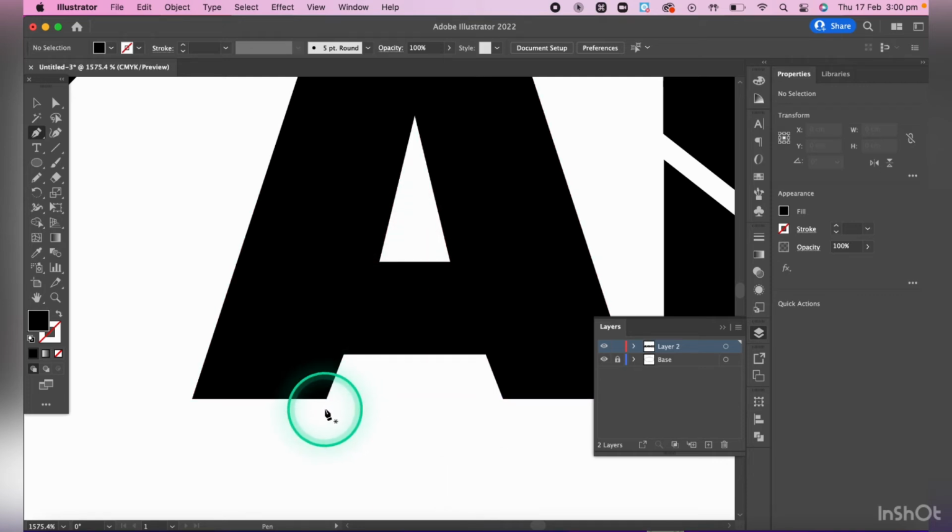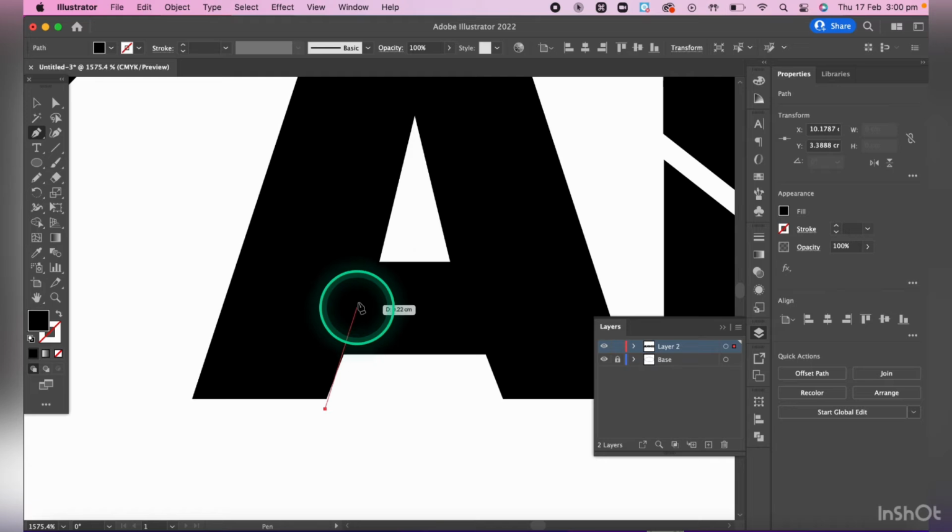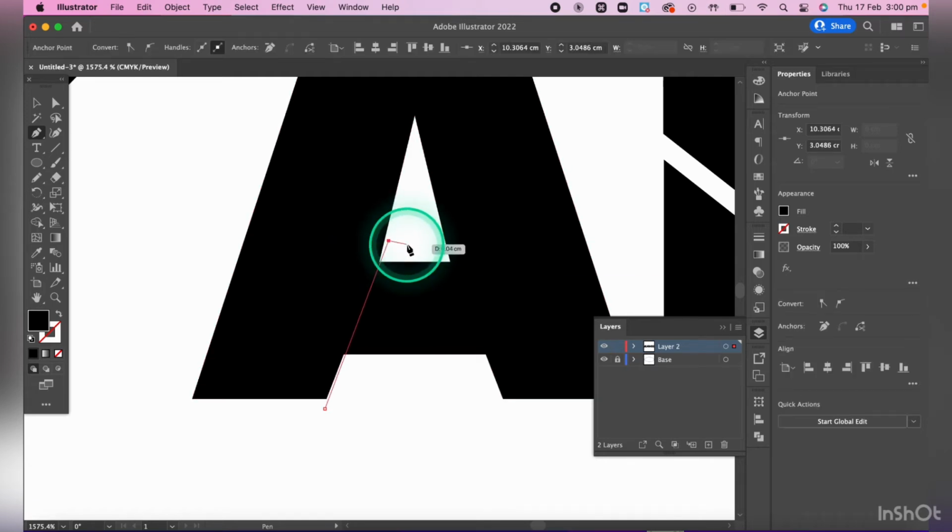And I'm going to start a little further away just so I don't lock too much in with this shape. Click, click, click and drag and connect those together, and I have a solid shape now. I'm going to select A for my direct selection tool. That means I can click any of these little corners and move them around. So I'm going to move them so they line up with the edge of that letter.